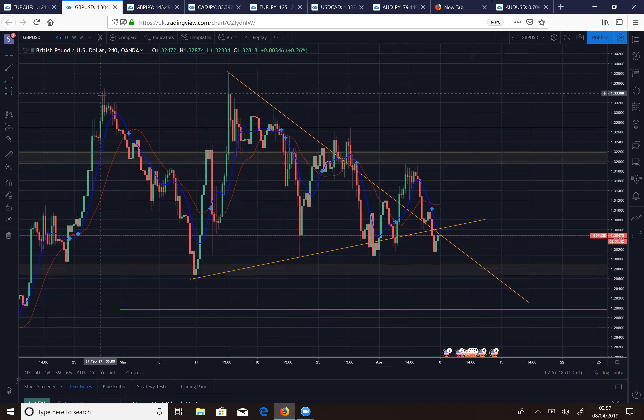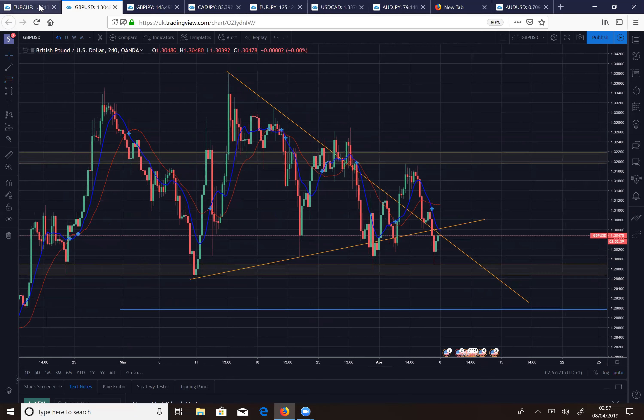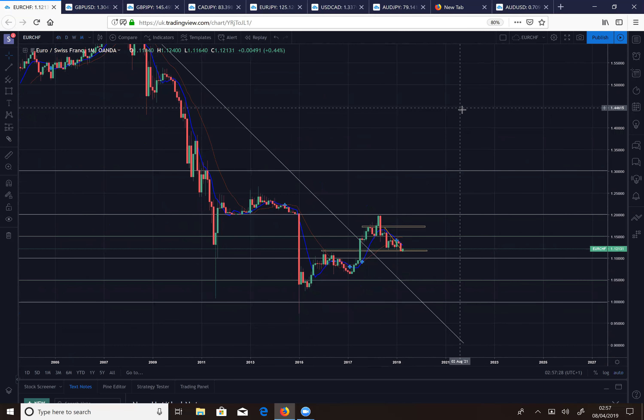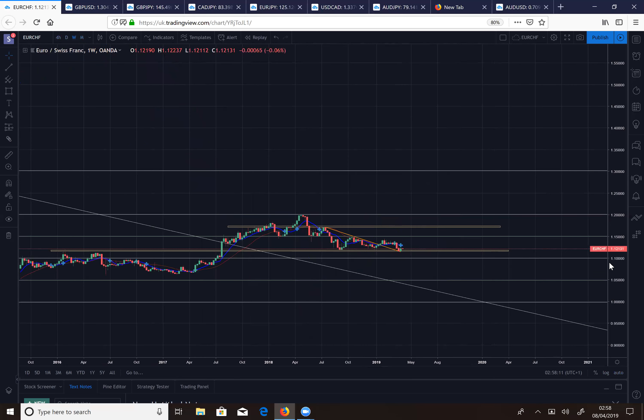Please do your own analysis first — this is just my analysis. Lastly, EUR/CHF. I covered this on the live at Rebirth Holdings on Instagram last week. We've broken out of this downtrend and found support at past resistance. You can see this area holding price up — we had a marubozu candle last month and this month we're managing to find support. Whether it continues up, we'll see.